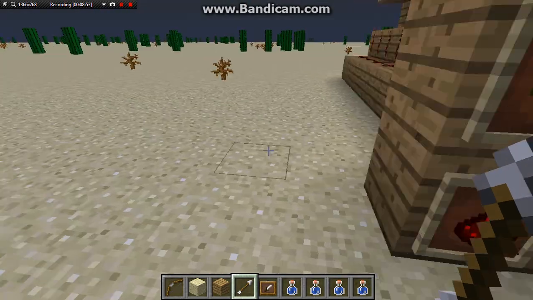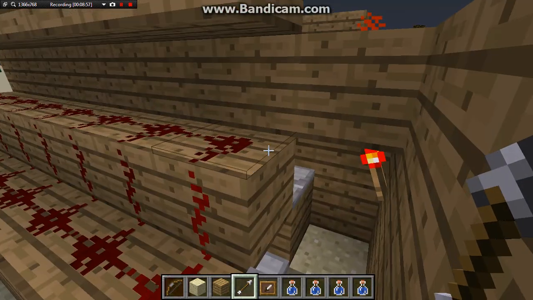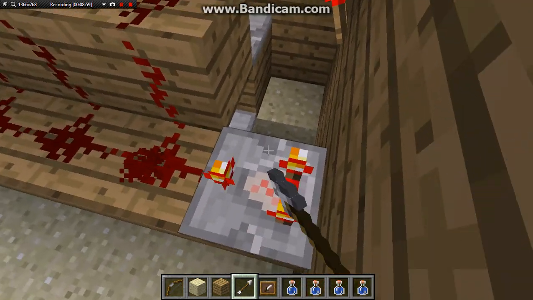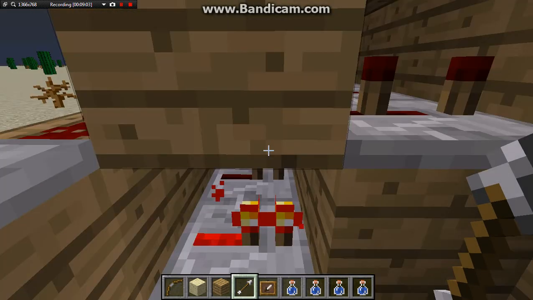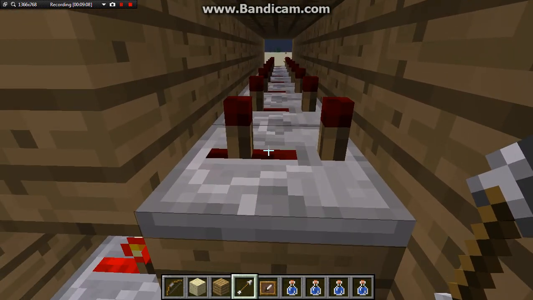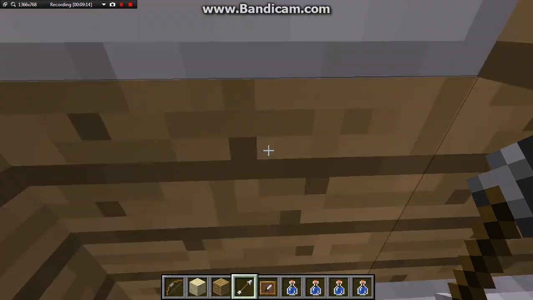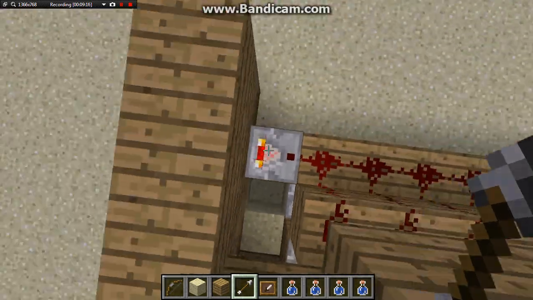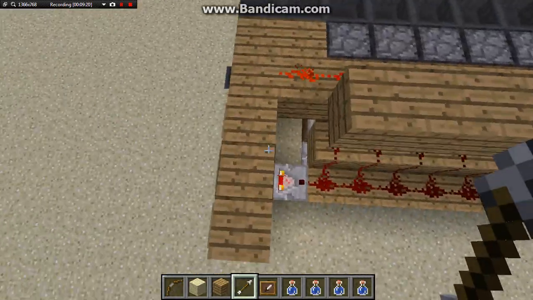There we go. So it's also indicating. So this will power this a little bit. So it was like zero. So the repeater was off. This has to be set by 3 ticks. So it's already 1, 2, 3. It can't be maximum, or you will spoil it. So it's not that hard to build this.